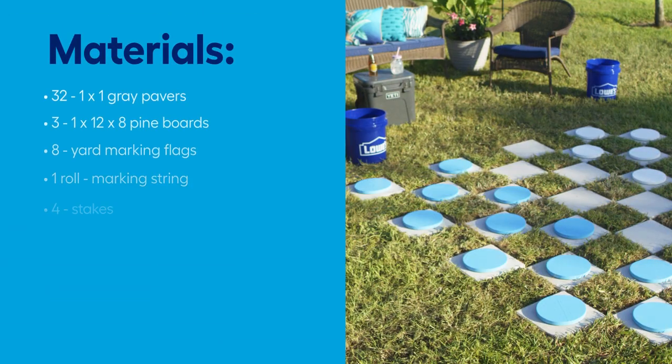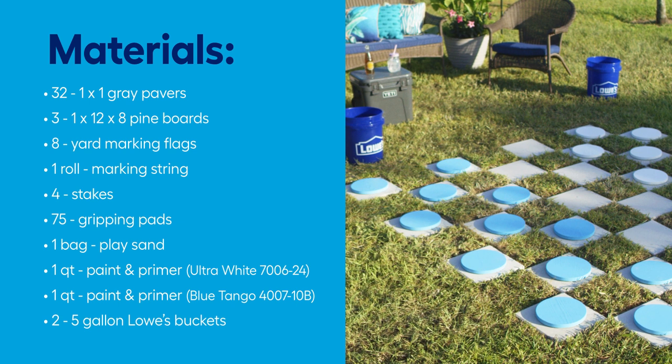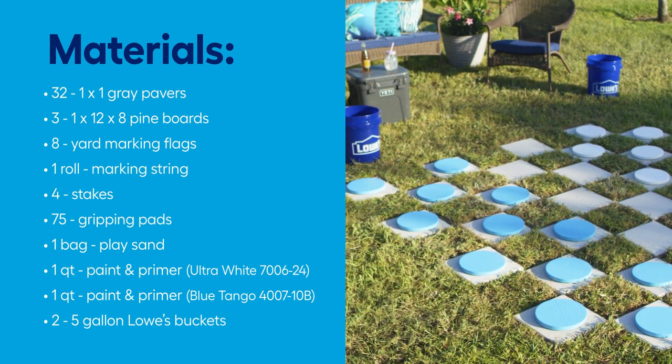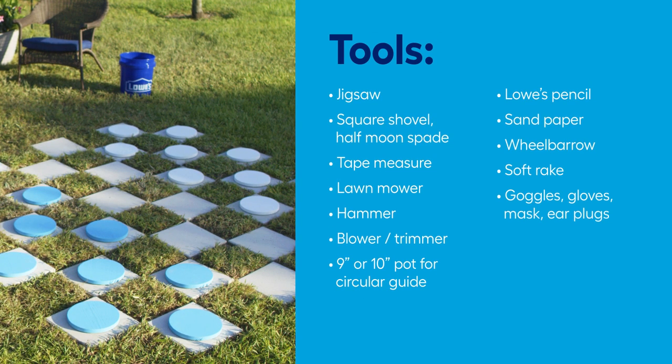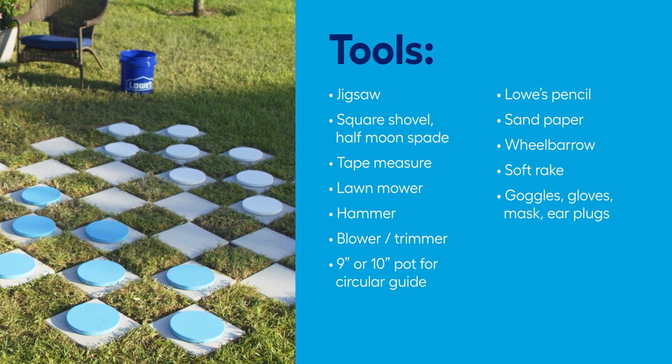In addition to some handy DIY skills, you'll need pavers, wood boards, marking materials, and more. Plus, two Lowe's buckets to hold the oversized checker pieces. You'll also need assorted tools, like a jigsaw, shovel, tape measure, and of course, proper safety gear.